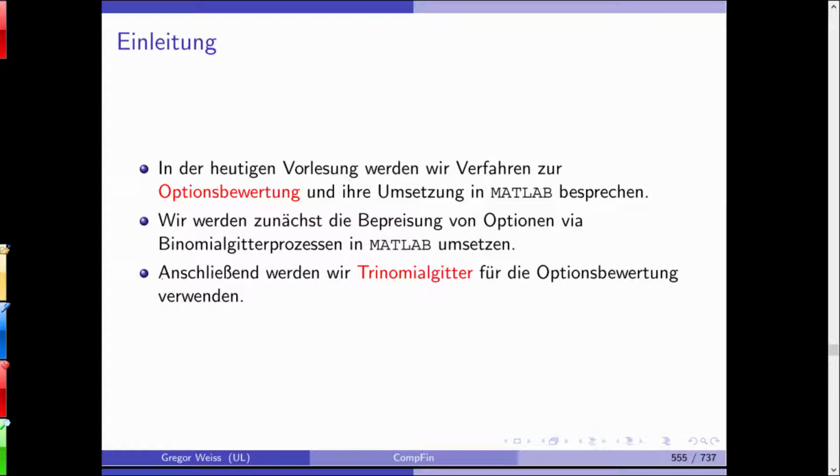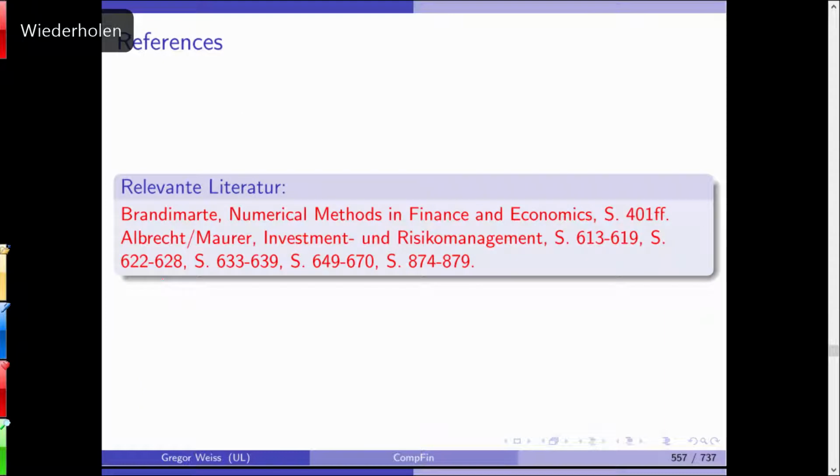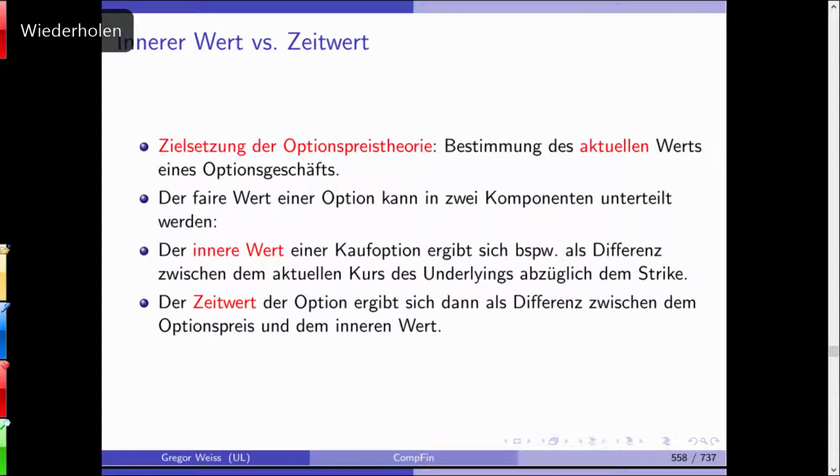Every time you have an exotic option for which you do not have a Black-Scholes formula, you need the computer and numerical methods, for example binomial or trinomial lattice procedures, or Monte Carlo simulation, to come up with an option price. That's what I want to show you today. We start with the binomial model, the most famous variant being the Cox-Ross-Rubinstein model, and later we'll look at Monte Carlo simulation. This is all more or less from the Brandimarte textbook, where you can look all this up.